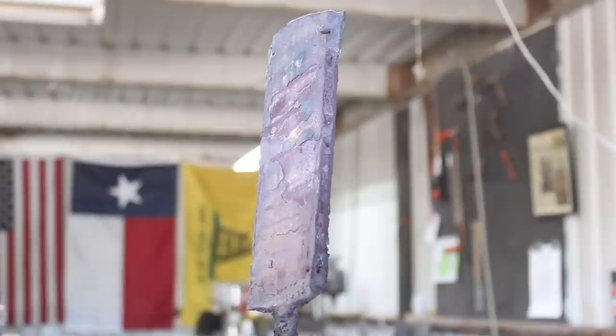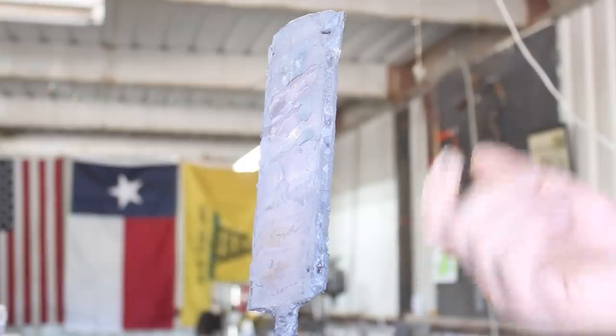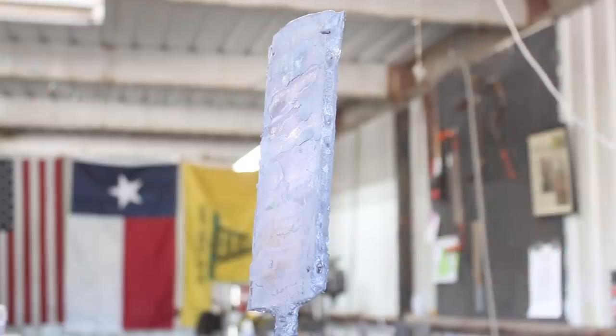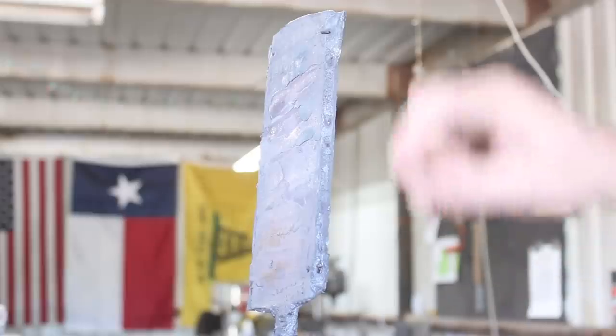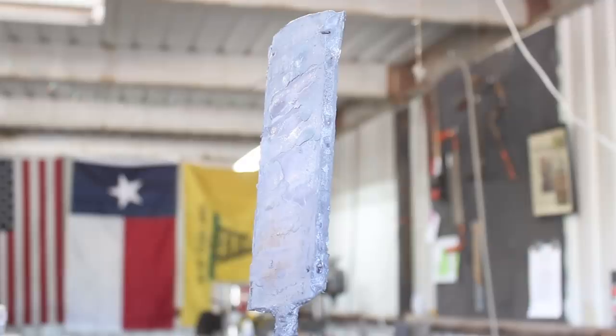All right, there it is. Got 3 good heats on it, squished it down, and hopefully I didn't go too thin there. We should have like a nice 1/8 inch thick piece of steel now to make a knife out of, so we're gonna let that cool down and we will start tearing into it.